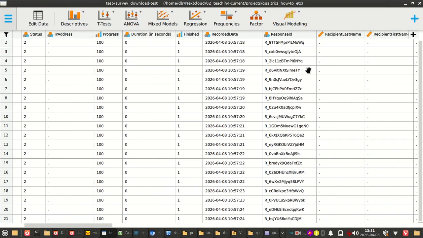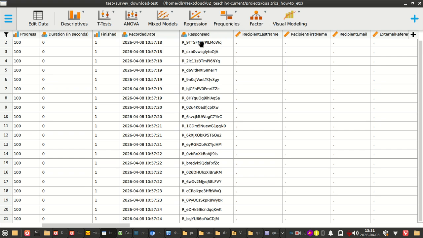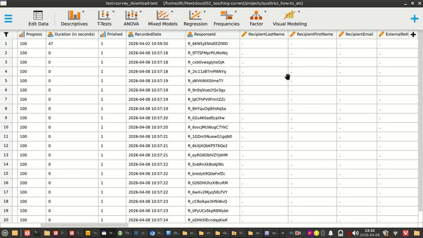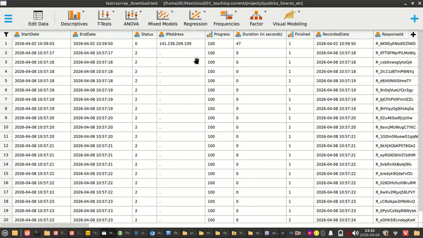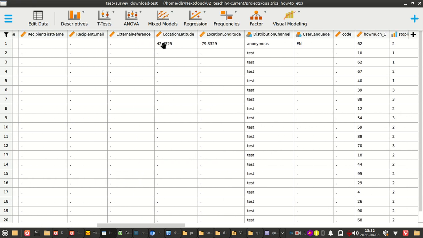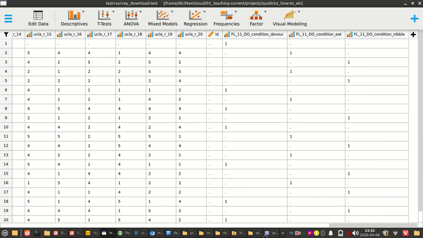Now it works. And you can tell, look, there are ruler signs up here and little, so this means ordinal data. And this means scale or numerical. Man, we use that word scale so much. We need a new word. So that's one thing that tells you it imported correctly. If you forgot to delete those 2 rows, you'd see 2 rows of word type stuff here, and every symbol up there would be these, because this is nominal data, and you would have words in the data, and so JASP would say, it's words, it's nominal, I don't know what to do. But now it's smart, it knows what it's doing. So that's how you download your data, and you'll probably do that many times.